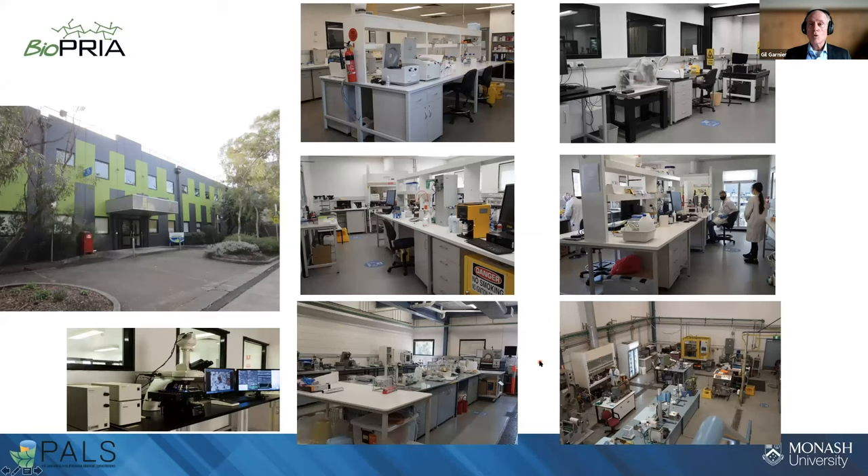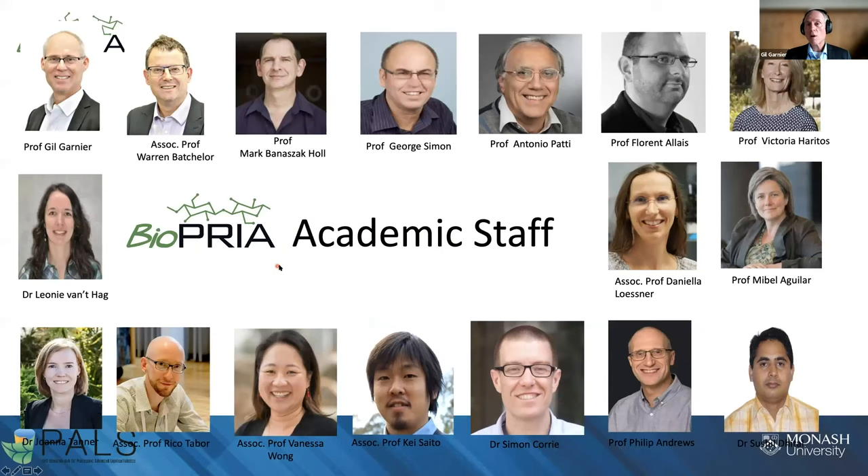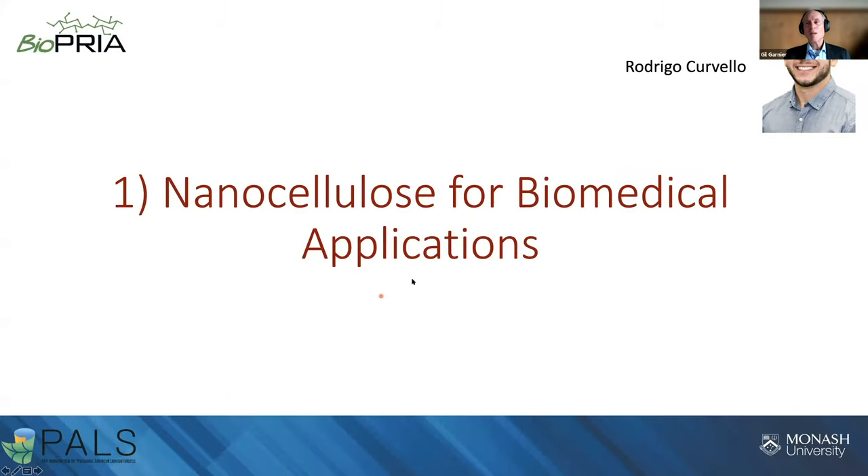Let me show you our lab. We are part of the biggest university in Australia. Our lab focuses on materials and characterization rather than pulp and paper equipment. The strength of our institute is that we work with professors from all departments and faculties to get good brainstorming. These are my co-authors and co-workers, and I am really grateful to work with these people.